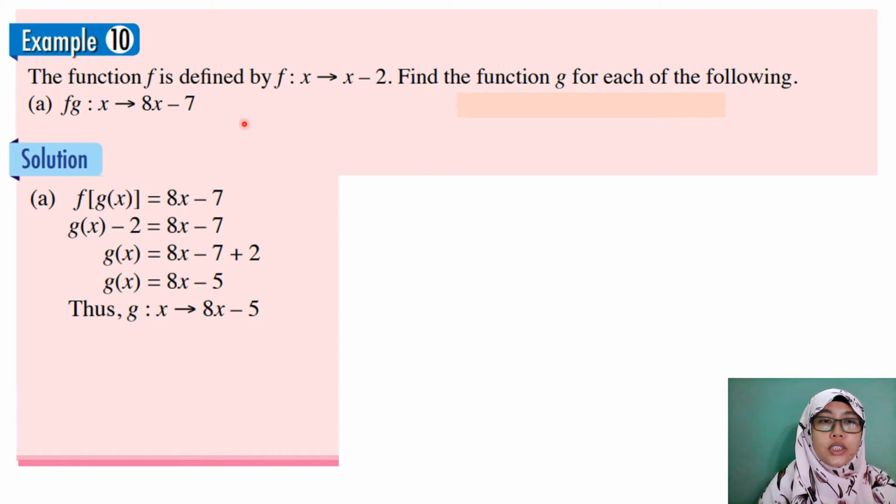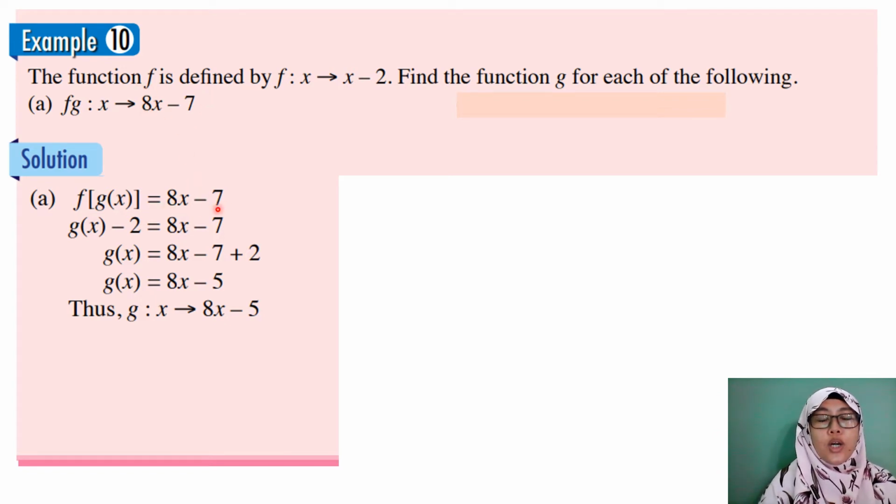Okay, so first, if you look at this question, for question A is fg(x). The g at the right side from the f, nampak tak? G dengan f, G dekat bahagian kanan f, dia lain. Yang ni lebih senang. Okay, so kalau kamu tengok step yang pertama, so first we must make a bracket. Nampak tak, kita buat bracket kat sini, fg(x). Okay, and then x minus 7 we just carry forward right down here.